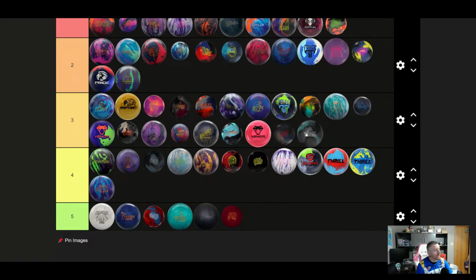Stuff like that that's not super crazy, and then figure out where you need to go from there. So if you buy a Summit Ascent, let's just pick that one out. If you buy a Summit Ascent and you start throwing it, you're going to notice, okay, well, this ball is too sharp for me, or it's too smooth for me, or it's a little too weak. I wish I had something that hooked more. Or this actually hooks a little bit too much for me.